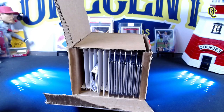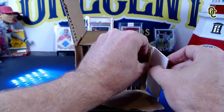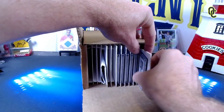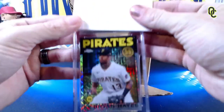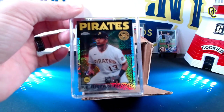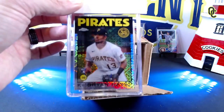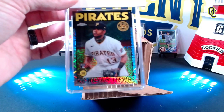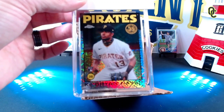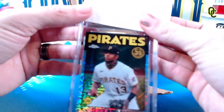After much struggle we have the box open. We have six cards. Our first card is a Cabrian Hayes - this is a 2021 Series One. Cabrian Hayes was not in the base set but was in the mega boxes. This is the Cabrian Hayes Topps Series One 1986 design mojo refractor that you would have pulled out of a hobby box.